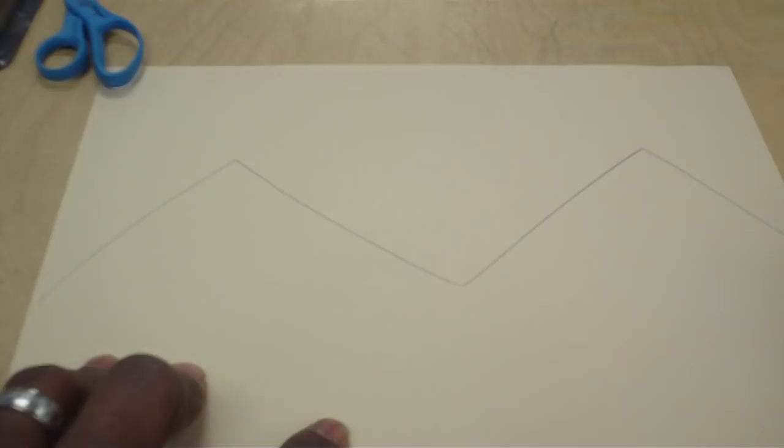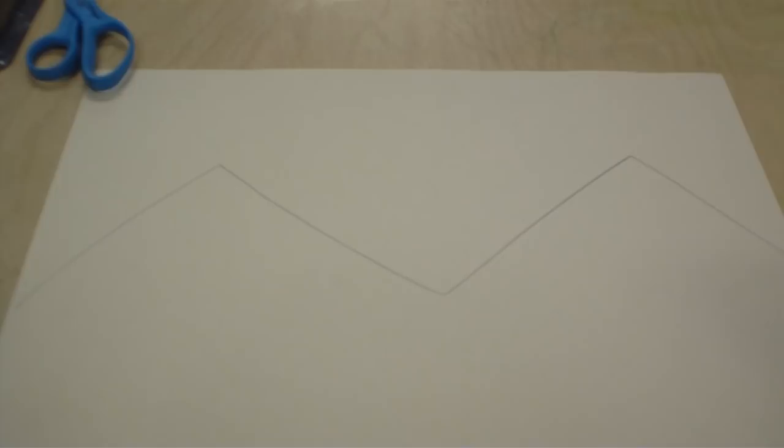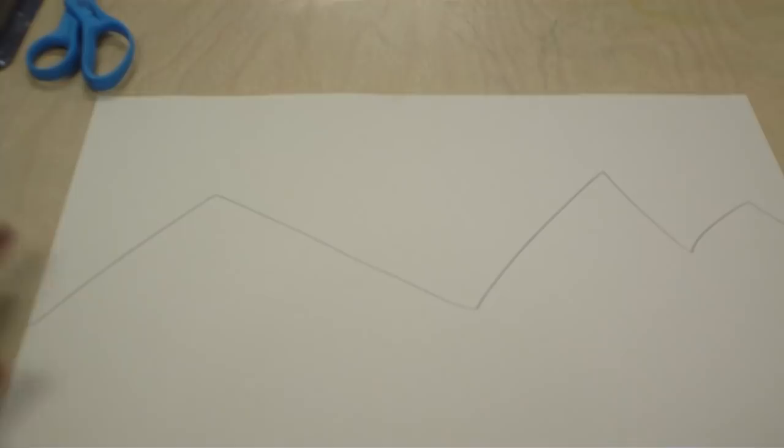This, our second sheet of paper, what you want to do is essentially draw a really big letter M. The letter M. Really, really big across the whole page. Now it's the letter M, but it kind of looks like mountains, doesn't it? Now if you wanted to, you can put three mountain peaks like that if you wanted to. It's kind of up to you. You can do two, you can do three. I wouldn't do more than three though.